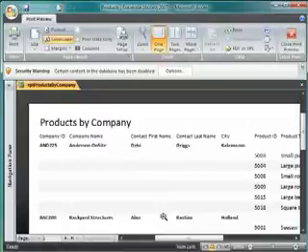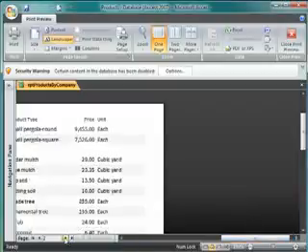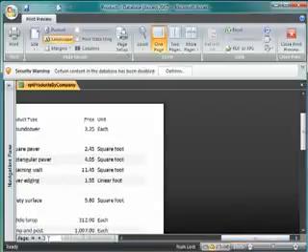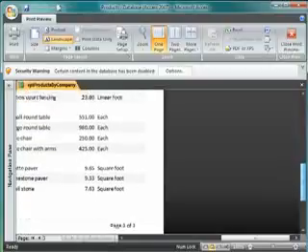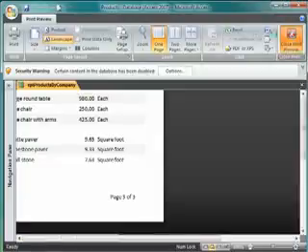Let's go to Print Preview, see what we have here. What we want to make sure is we don't have any blank pages. We don't. And right now I do have 3 pages, but I have not moved my report header into the page header section. So I'm going to come in and do that right now.